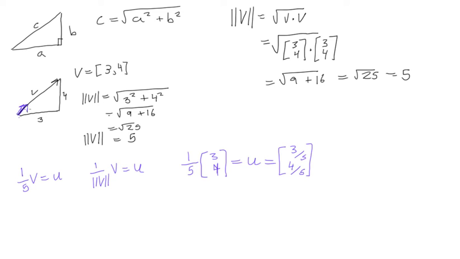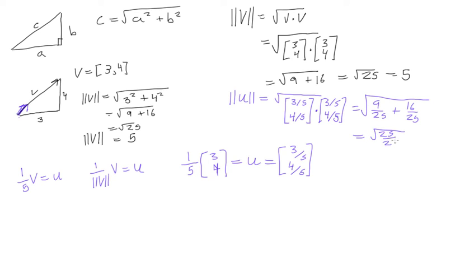And to prove that this blue vector is, in fact, 1 unit long, we can just take the square root of the dot product of U, like we did up here. So what's the length of U? U is equal to the square root of [3 fifths, 4 fifths] dot itself, [3 fifths, 4 fifths]. And if we work through this, that's equal to the square root of 9 twenty-fifths plus 16 twenty-fifths, which is equal to the square root of 25 twenty-fifths, which equals 1. So there you have it. That's the unit vector going in the same direction and its length is 1.